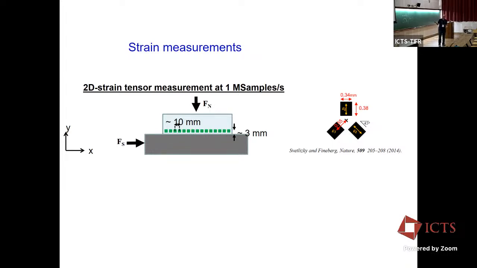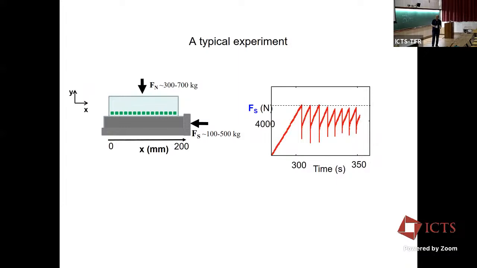And each component of these 20 or so strain gauges that we have along the interface, we measure that at now over a million times a second. So we get very rapid measurements of all of the strain components at about 20 positions along the interface. And then we can compare that to the movie that we're going to see, or to the data we get for the rapidly moving fronts.